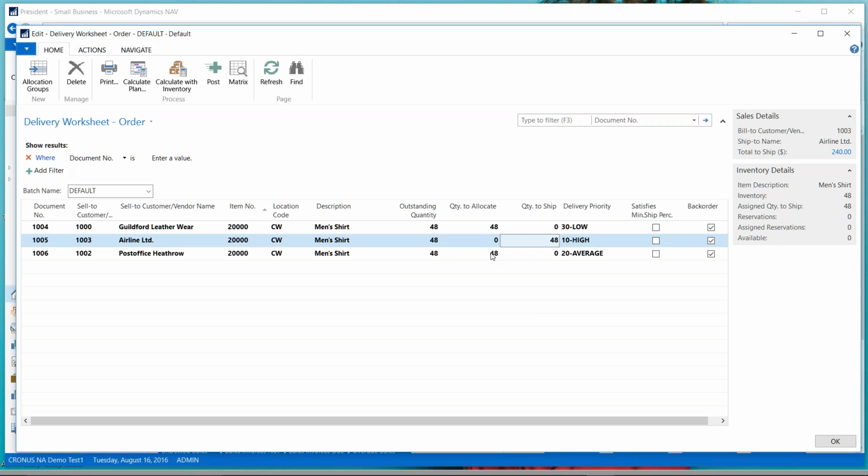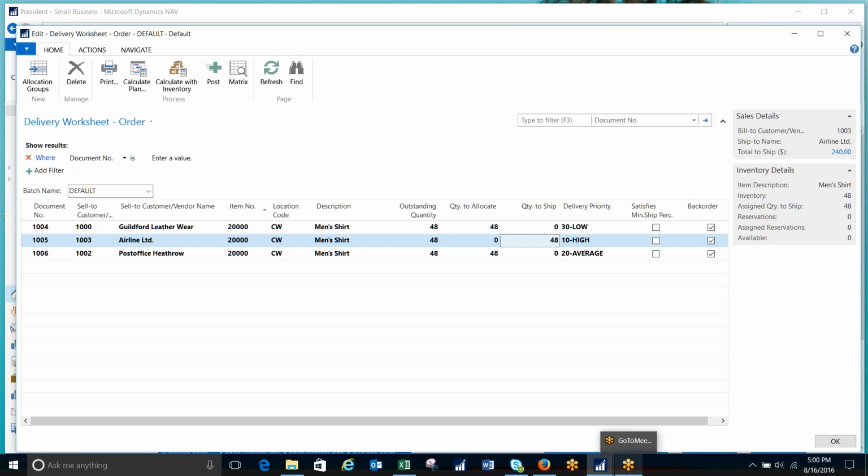didn't give anything to the other 2. But when we think about this in the real world, things aren't that cut and dry, at least a lot of times they're not. We would like to at least give some of this inventory to the lower priority customers so they at least have something on hand to put in a display case to show to their end consumer so that when we get the rest of the inventory in, the end consumer knows what's coming, and of course the customer in the meantime doesn't feel as slighted because they didn't get anything.